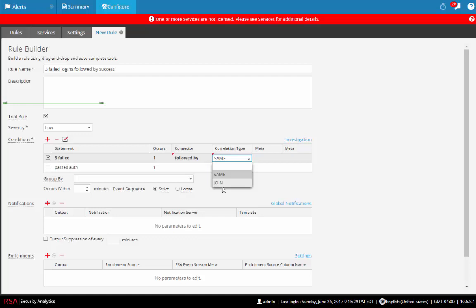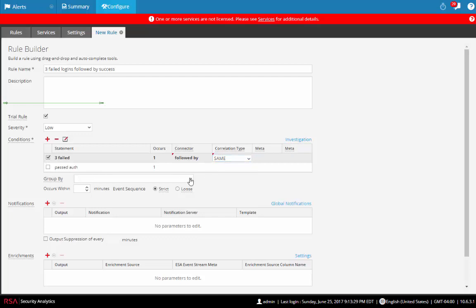In the IDS signature, the host that we're concerned about would be the destination address. However, in the AV system, the host IP address is listed as just IP. So now we have destination IP from the first message and an IP address in the second message. We need to join those. So if I click join, I would then define the two meta keys that I wanted to glue together.